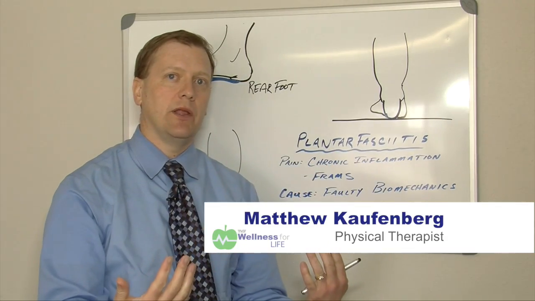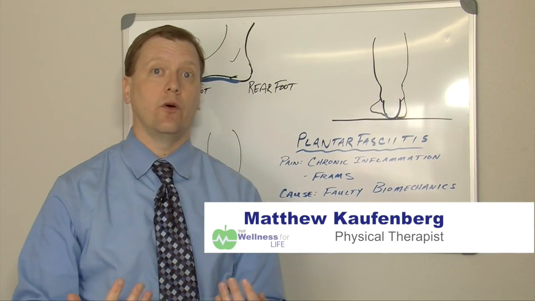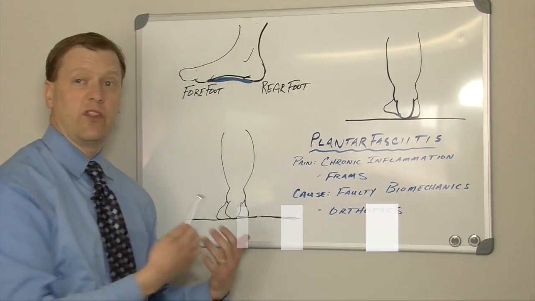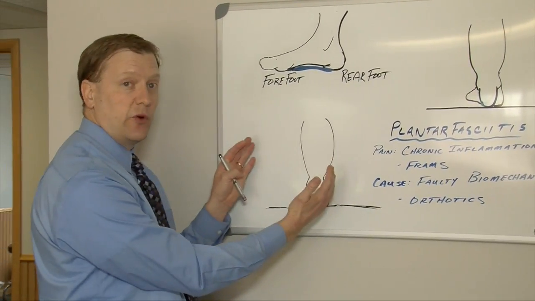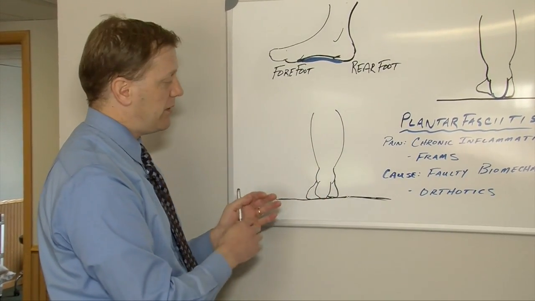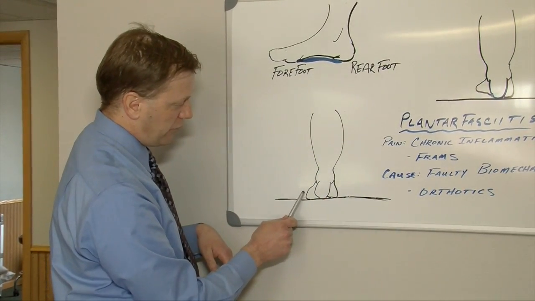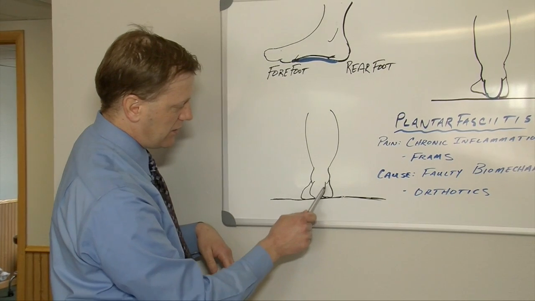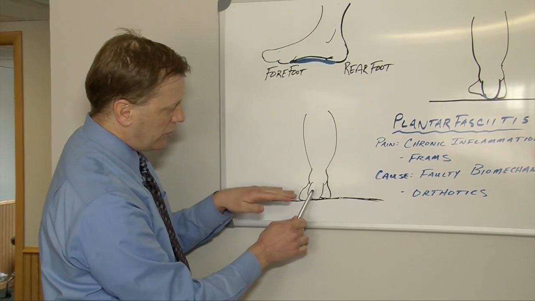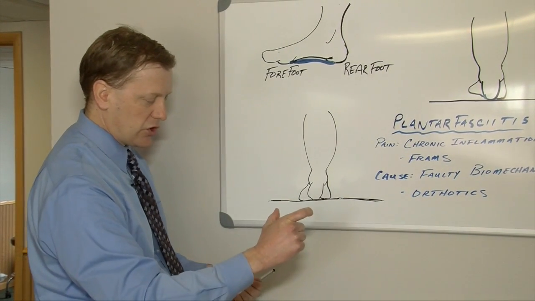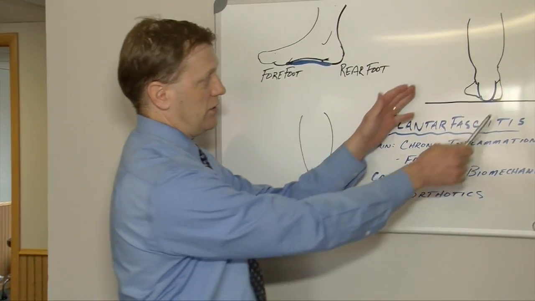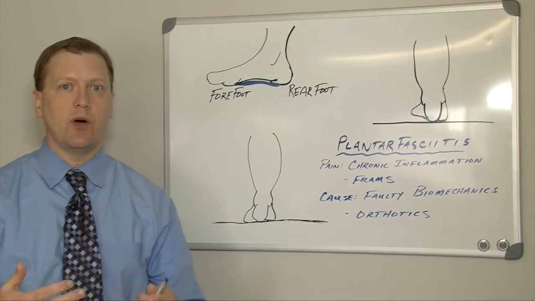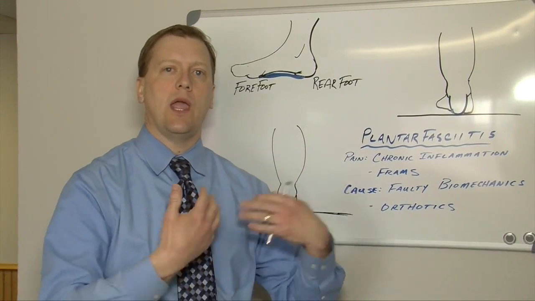The other common issue is if something is going on with the rear foot or the heel. So again, if we look at someone, this would be another right foot looking at them from the back. Again, we've got the forefoot, and then this section here is your heel. And if you look at this one, this heel is now turned this way. In both situations, one of the bones is moving away from the ground.